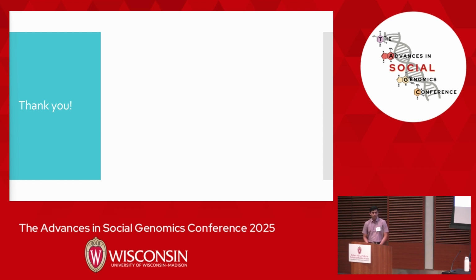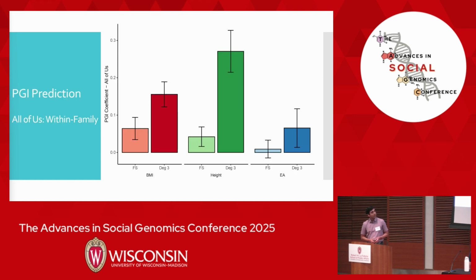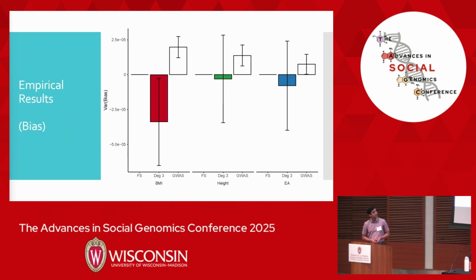Our method is kind of in the middle of the sibling design and using a general population. I'm curious how this shared environmental component is handled in this. Well, we allow for that kind of bias to be there in the degree 3 estimates, but from that bias graph, because these estimates of bias are made in comparison to the siblings level, we're basically seeing that there is no significant increase in bias, even based on those environmental factors. So yeah.